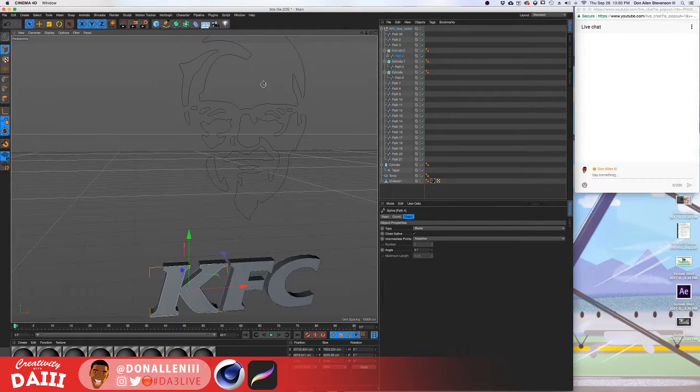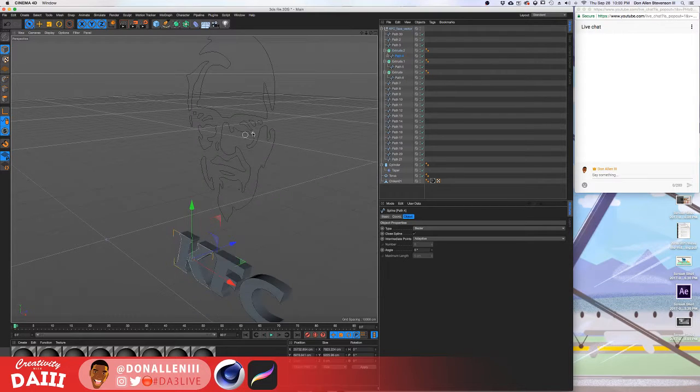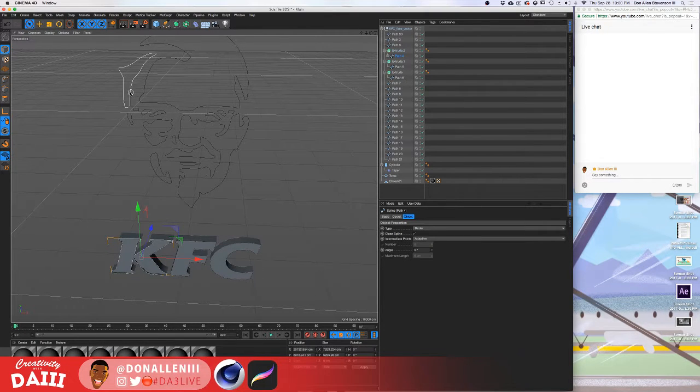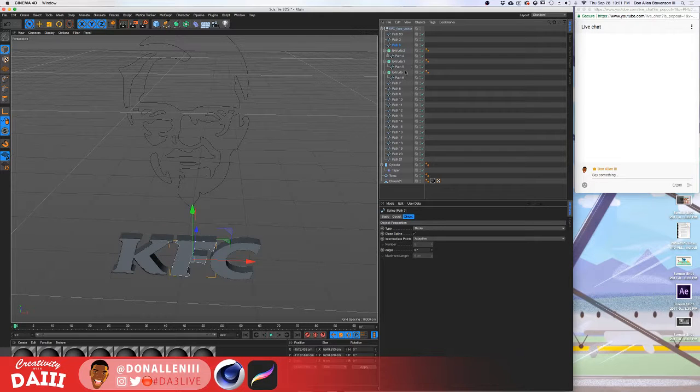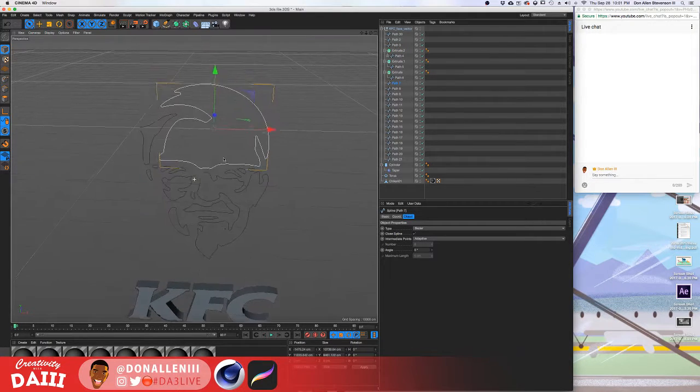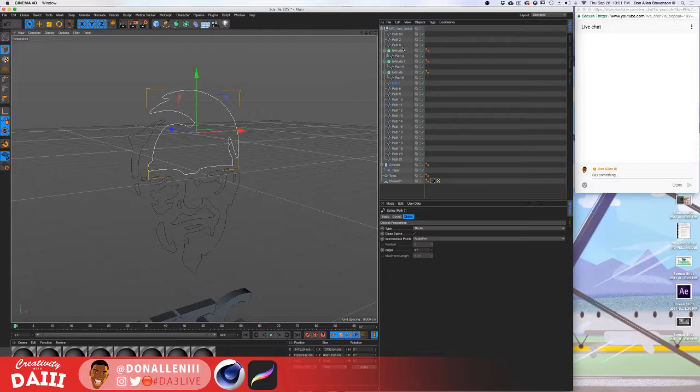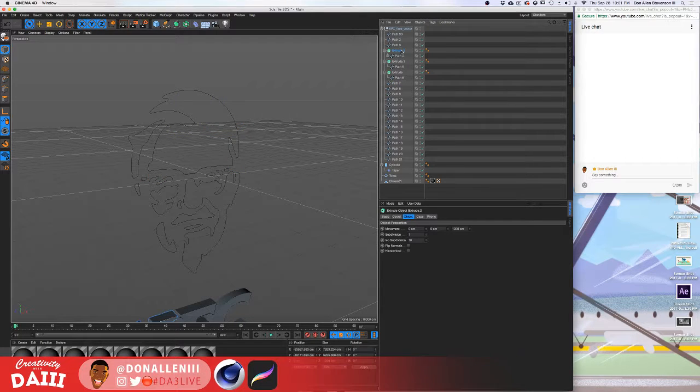Let's make this face 3D. Let me see, how many paths do we have to worry about? 1, 2, 3, 4. There's a lot to worry about. All right, let's just do it. Let's start with this big old forehead face. That's path number 7. We're going to drag it in there. Delete path 4. There we go.